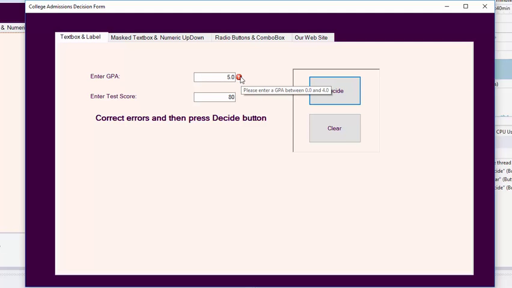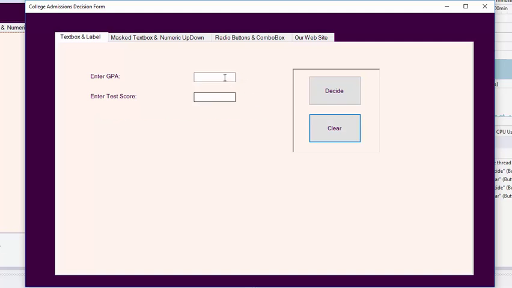The first argument will be what control you are attaching the error to, and the one error provider can be attached to 9 controls if there were 9 different inputs that were invalid. The second argument to the SetError method is then the string, that's the error message, such as please enter a GPA between 0 and 4.